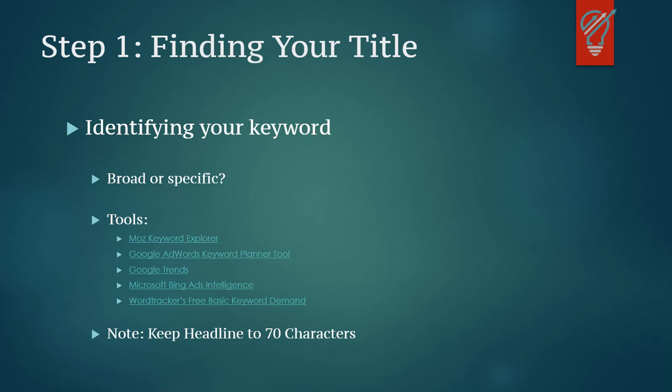So some of the tools to use to find out, hey, are these good keywords or not? We have them listed below. You can go ahead and click on them, or you can visit my blog and you can read more about it there. And again, as a rule of thumb, you want to keep it probably to about 70 characters. YouTube will take up to 100 characters, but if you go over 70, it's just going to kind of cut off and you're not going to see the entire title.